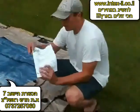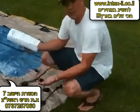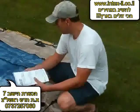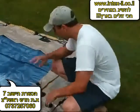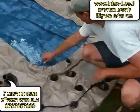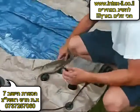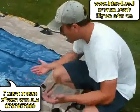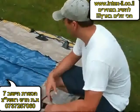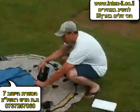Oh, my wife reminded me that this does come with a manual, but I don't really think you'll need it because it's pretty easy to figure out. As far as inflating, the boat has 3 air chambers. The first air chamber is on the bottom, the second one's the middle one, the third one's the outside, and basically to inflate it, you start with number 1, then work your way outward, and that's pretty simple. So I'm going to start working on the inflation, and then we'll go from there.